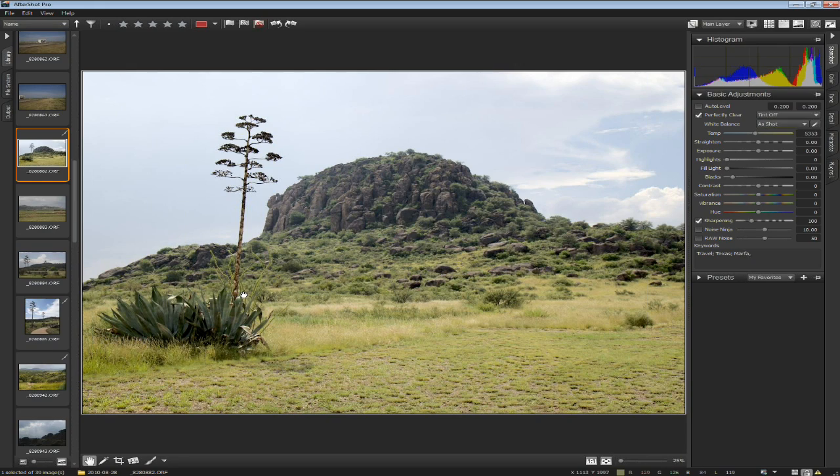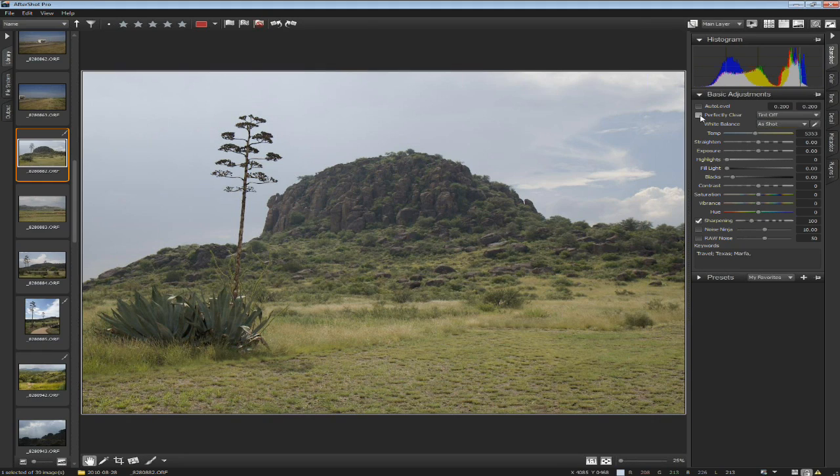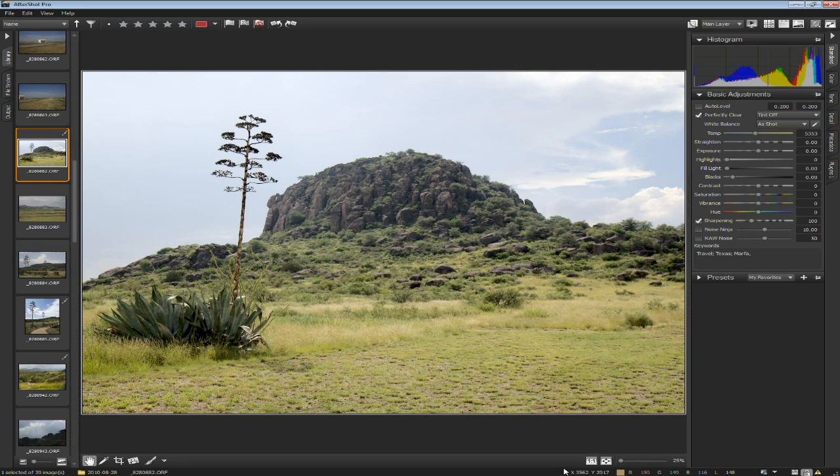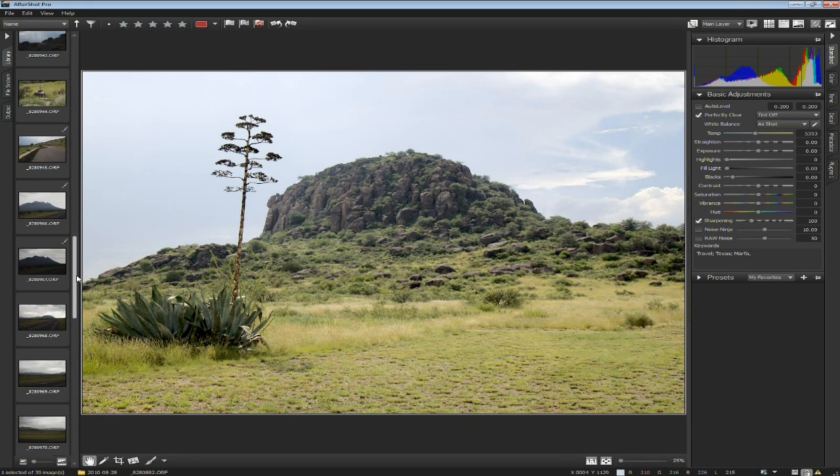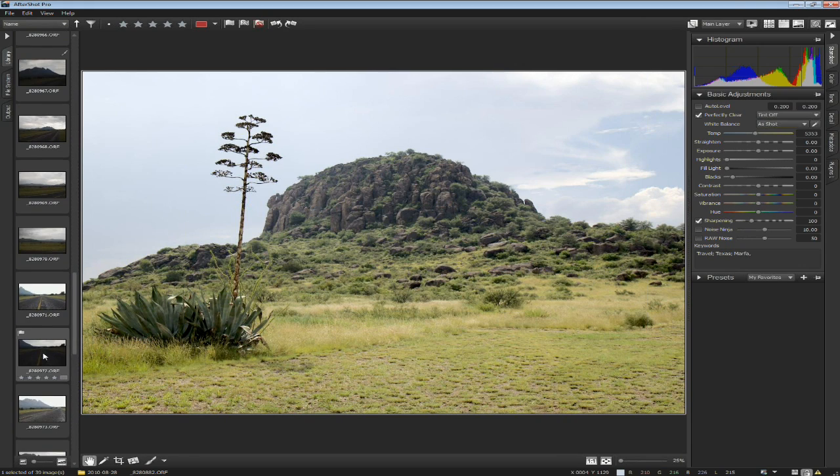And it's a great way to take an everyday shot and just say, hey, how would that look? It'll go in and analyze your image, and for these sort of landscape shots, it provides this great 3D effect. You get much more depth, and it's a great way to start to just say, hey, how can I make this kind of dull-looking flat shot better? It's a great one-click tool to get beautiful-looking results really fast. Now down on the bottom, we've got controls for sharpening, Noise Ninja, and raw noise. So what I'm going to do is go back to that. Let's take this one here.